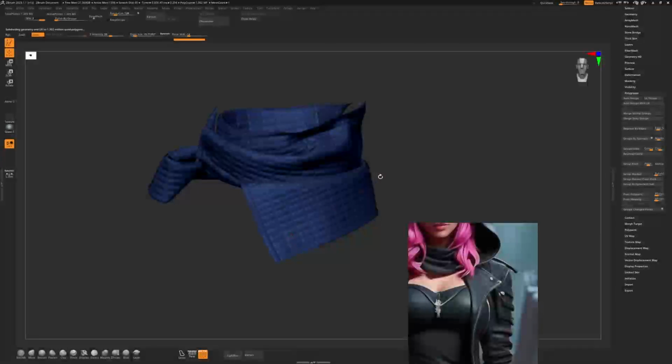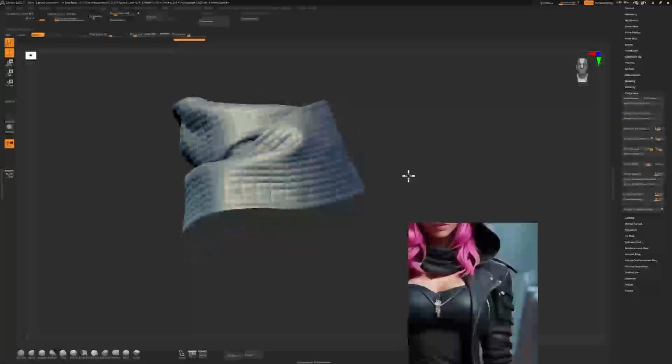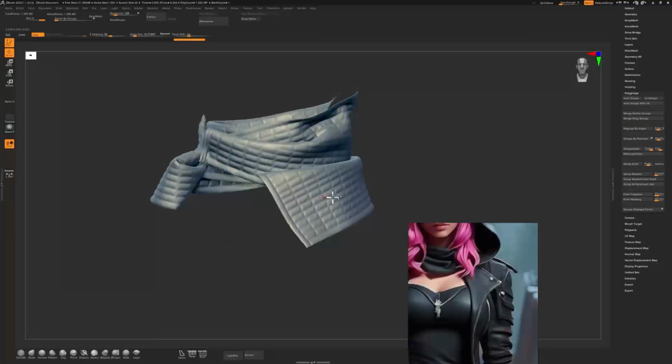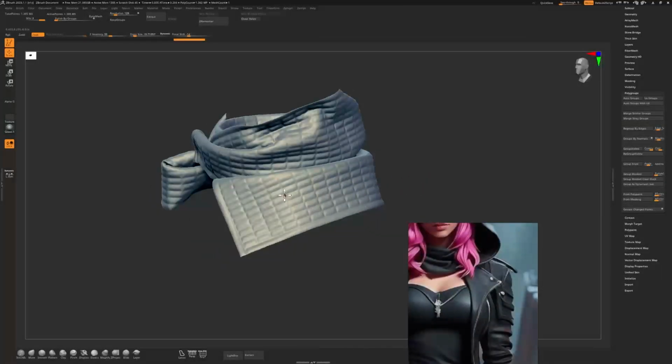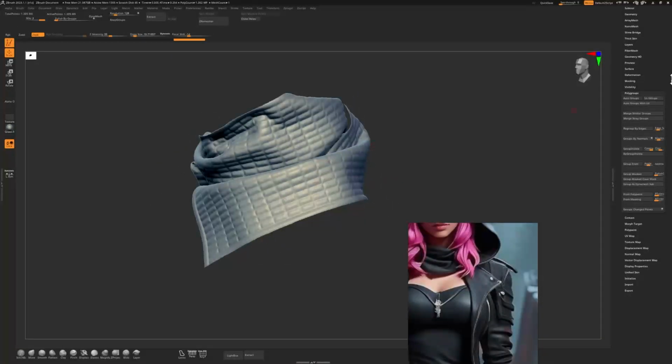And I think there is something I can show you with this that you don't know, but okay, I think it's going to be in the next video. Yeah, we have to make it in the next video. I'll show you how to use UV to make alphas in ZBrush. I'll explain it in the next video.